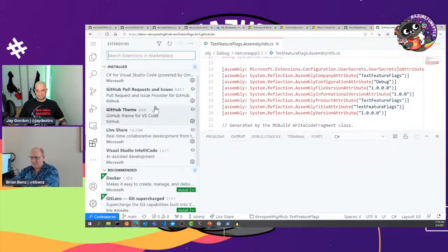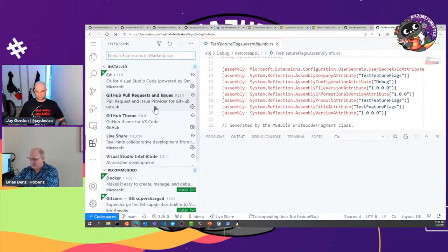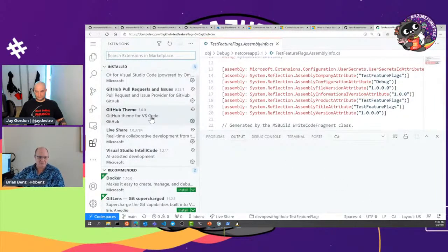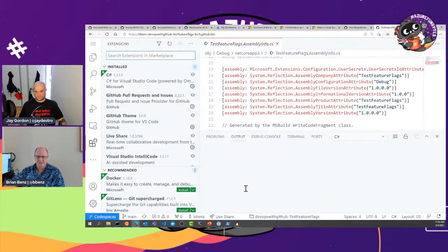They're not all 100% compatible on the browser, for various good reasons, but most of them are available to you here. So you get a subset of the extensions you already use in Visual Studio Code inside your code space. This is all cool stuff. You can edit this, you can do everything. So this is taking it to the next level remotely. It's kind of cool.